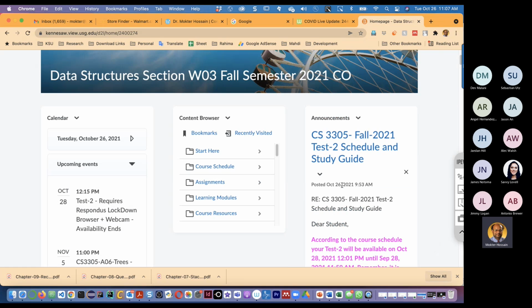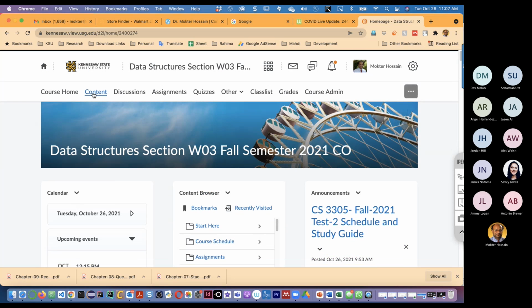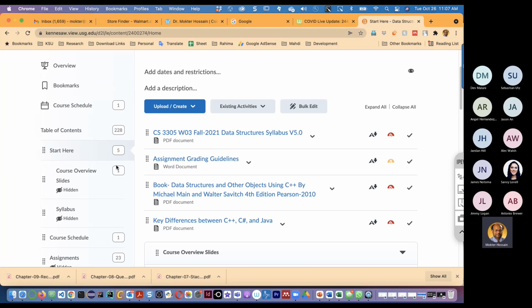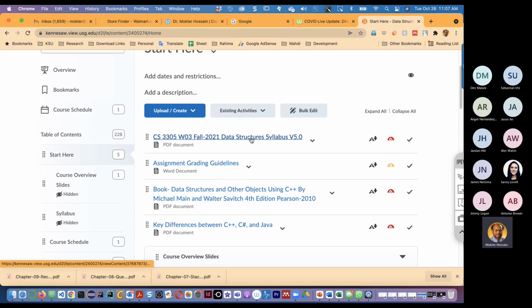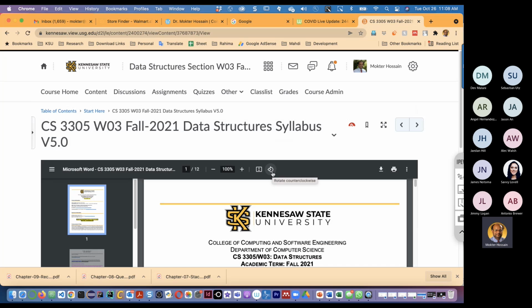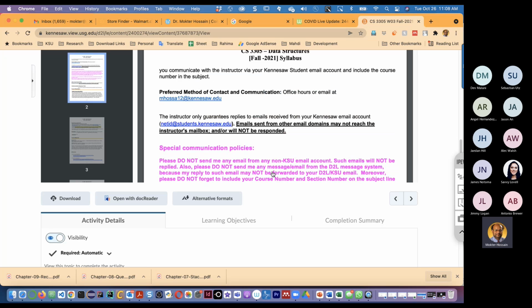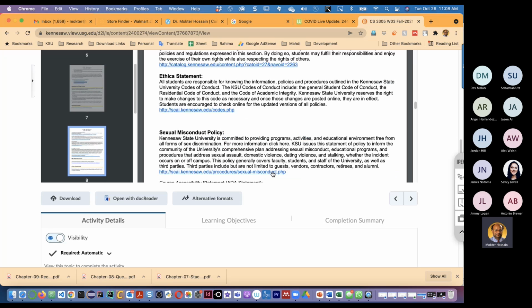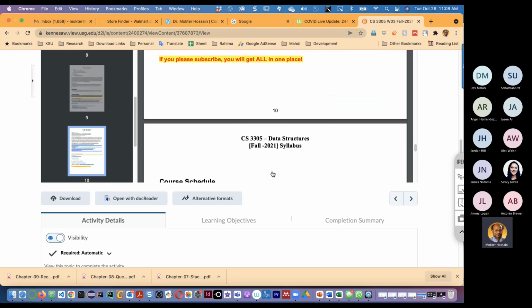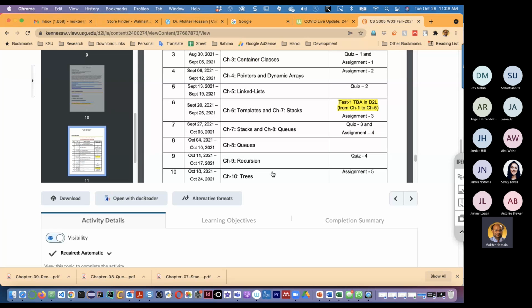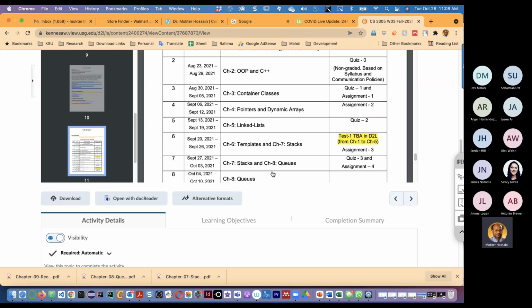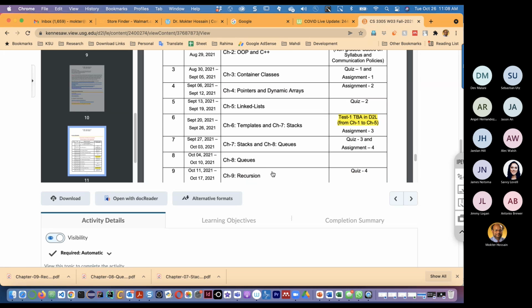First of all, let us open our syllabus. Okay, so this is the syllabus. I uploaded a newer version of the syllabus. It is not new for the syllabus. There is nothing changed in the syllabus. I just changed the schedule. So don't be misled that I'm updating or changing the syllabus. I just updated the schedule. The schedule was tentative from the very beginning.